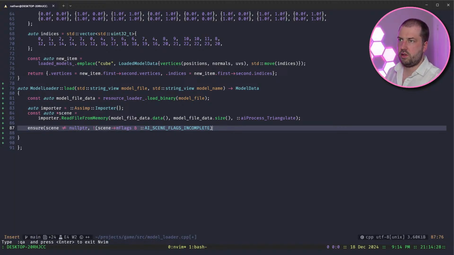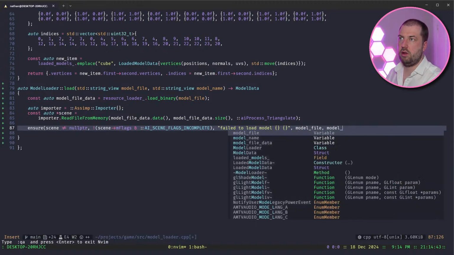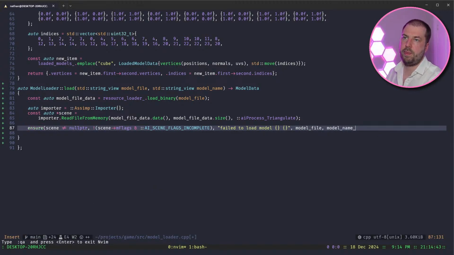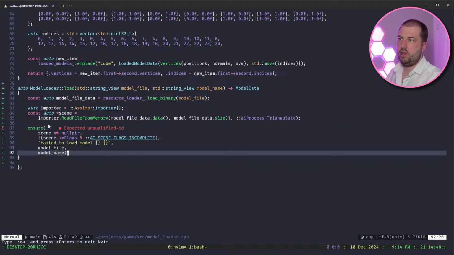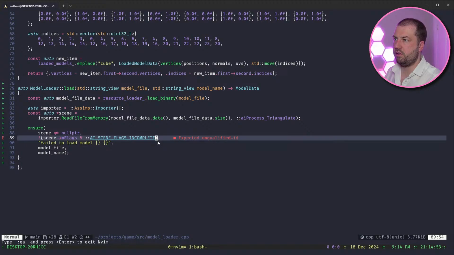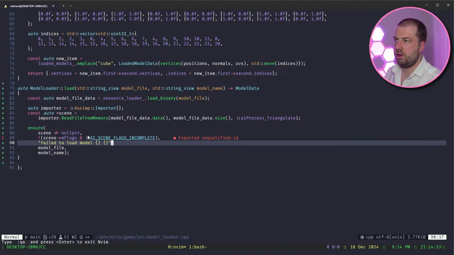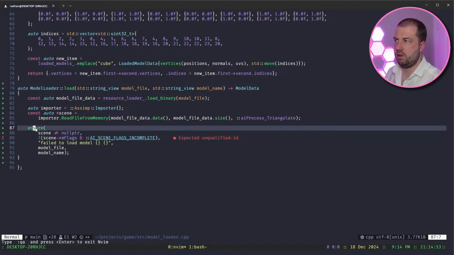Let's just leave that there. Failed to load model, model file model name. Ensure, this comes up a lot because it's something I wrote. Why is that? Does it not like me scoping that? Oh, hang on.